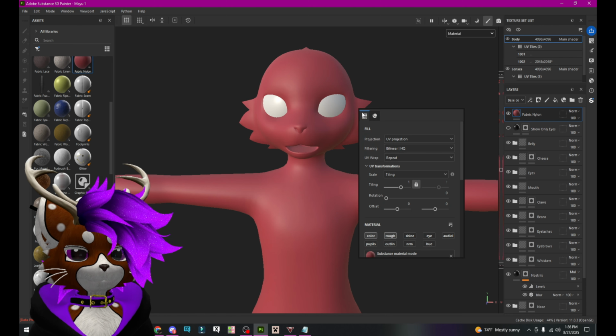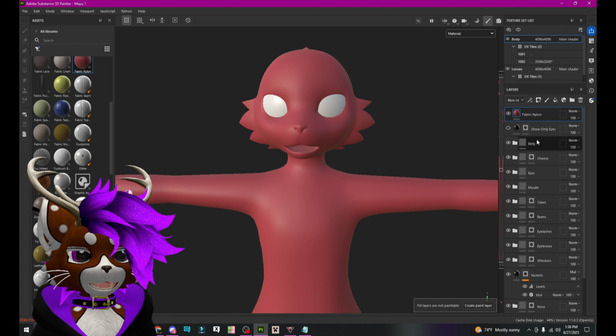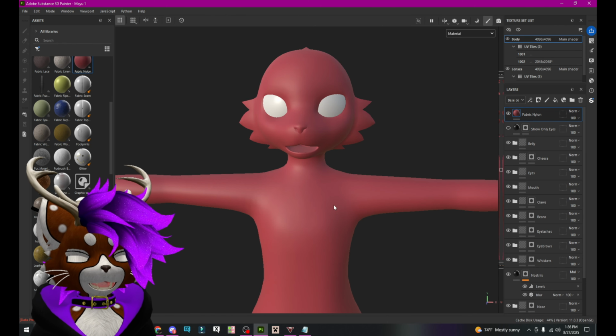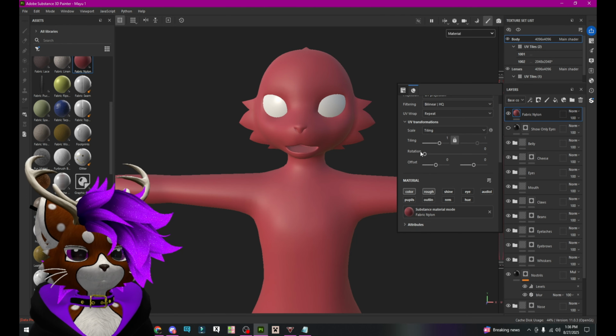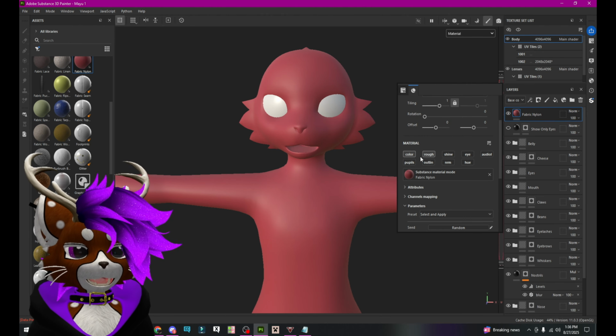Right click. Sorry, let me be more specific. If you've clicked off of this somehow, you want to click back on your material. And then in this space, where you can see here, right click. It gives you a bunch of different options. And as you can see in the material, that's where I want to go first.